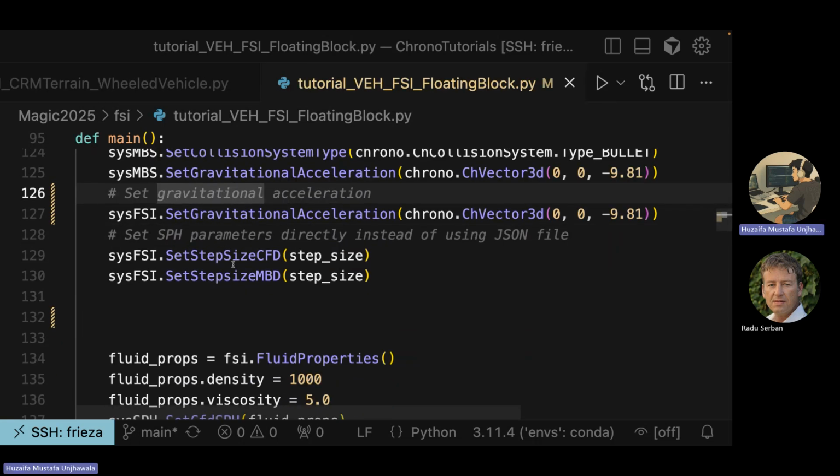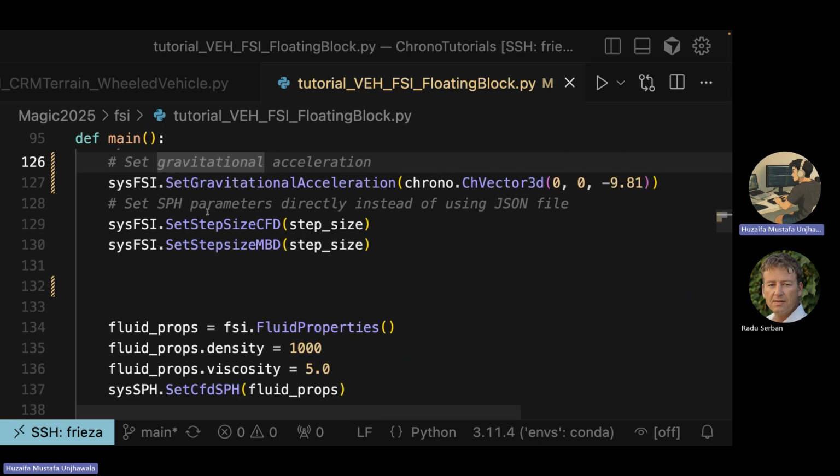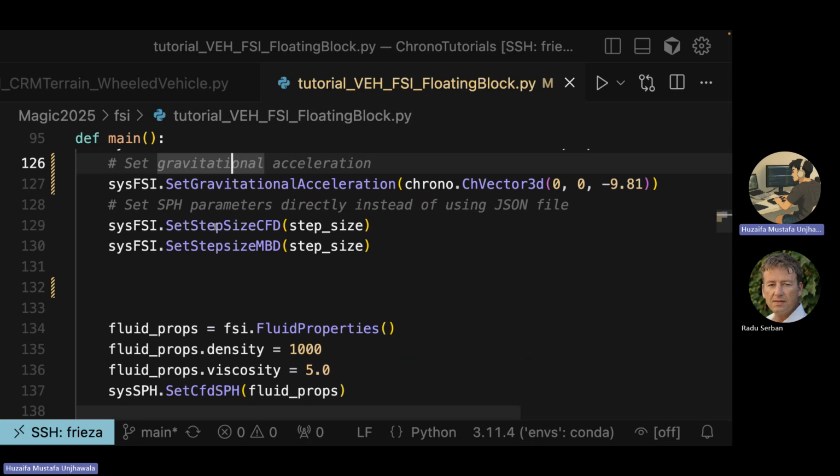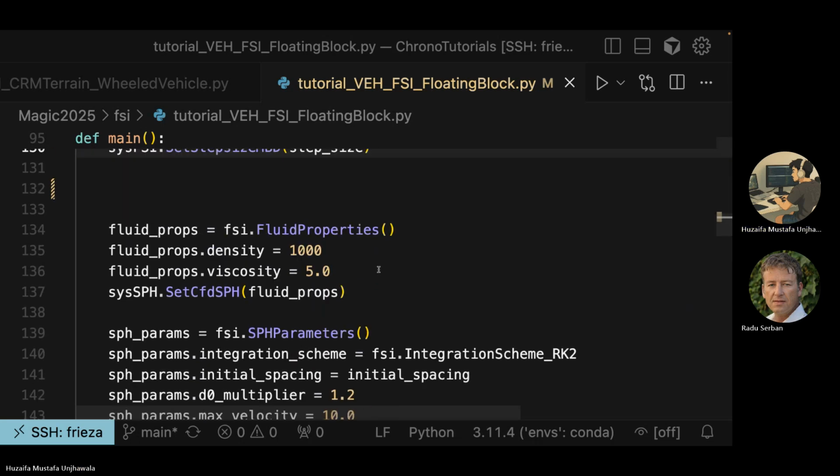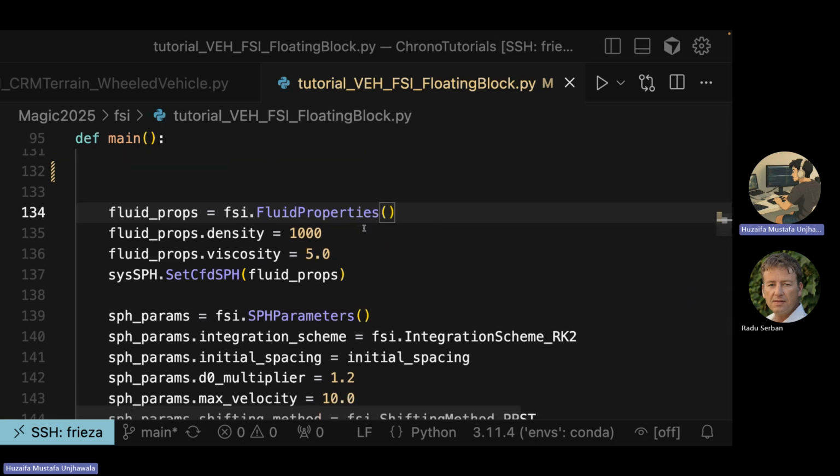Then you can set the step size. So this is now coming into the parameters of the systems. You need the gravity acceleration for each of the systems. The default is Earth gravity anyway, but if you want to change that, you can. And you need to set the step sizes of the two systems. As I said, we're using the same step size over here.